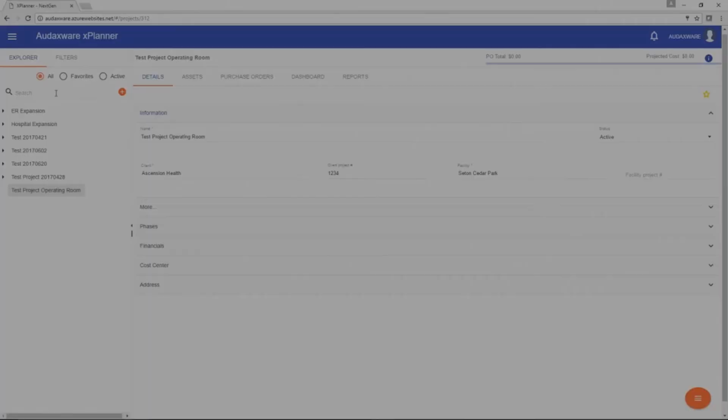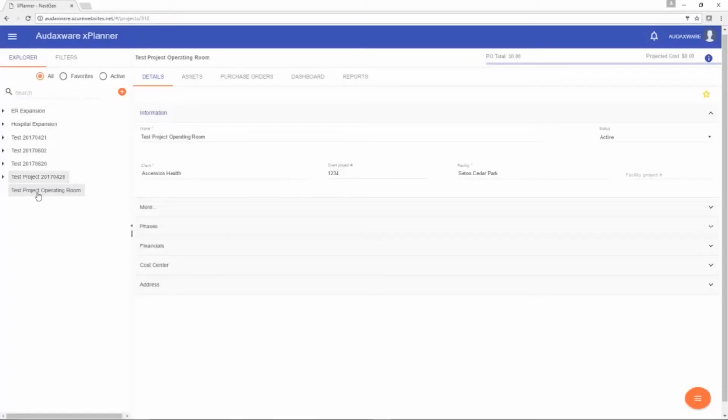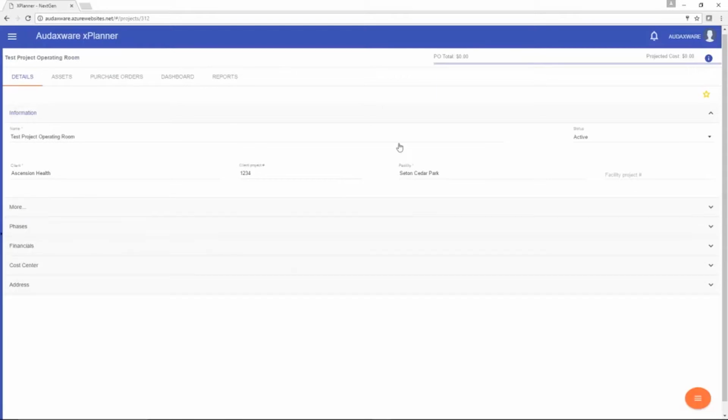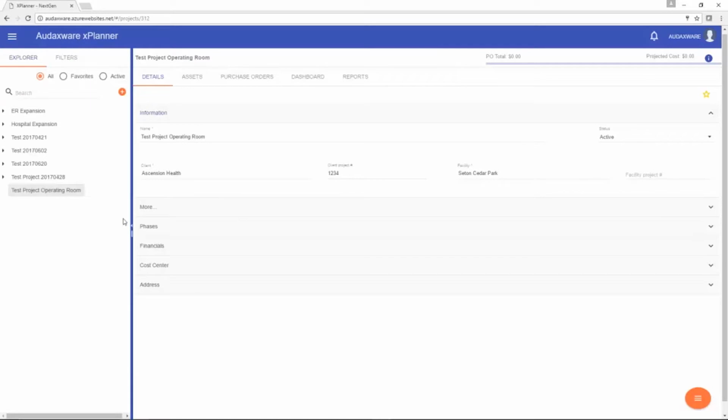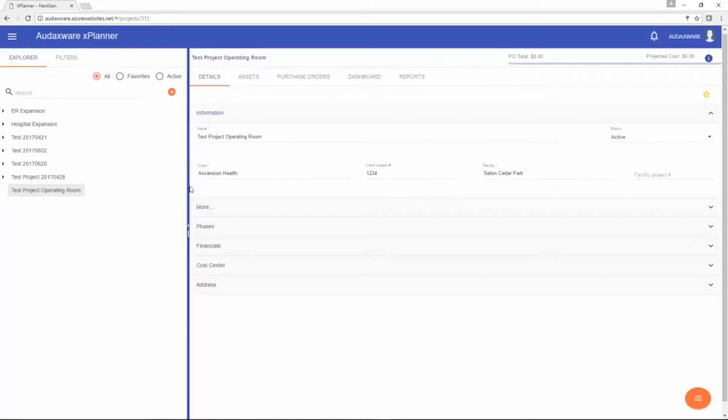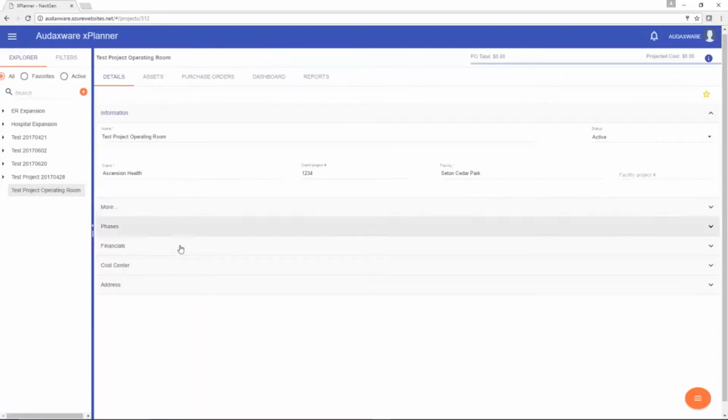When you log in, you're going to default by seeing this tree view of all the projects. If for some reason you have this closed or you choose to have it closed so you can use most of the space on your screen, simply select that expand button and then you'll be able to see your tree view. This tree view is expandable as well. You can contract if you want to have more space to work in.